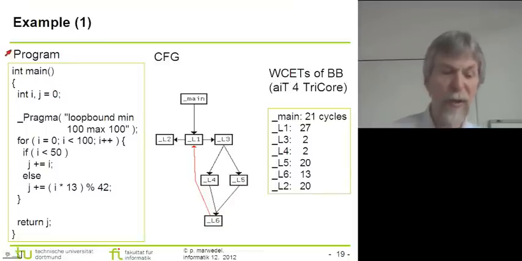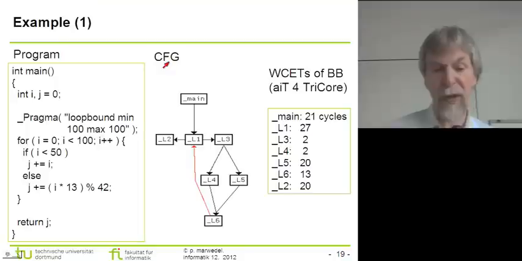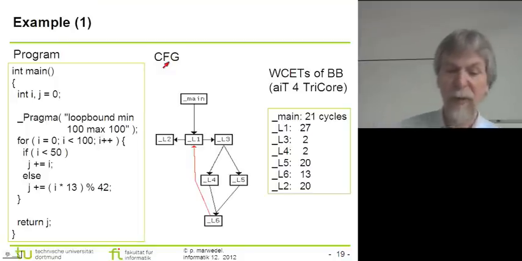In this example, I'm using a little program where we are initializing two variables, and then we have a loop there, we have an if statement there, and if we would generate the corresponding control flow graph from that little program, it would look like this.